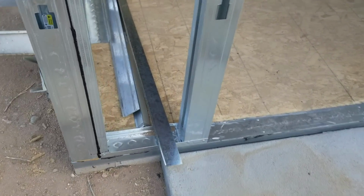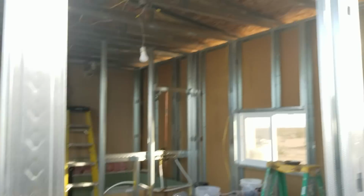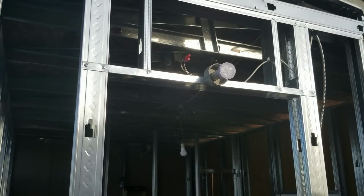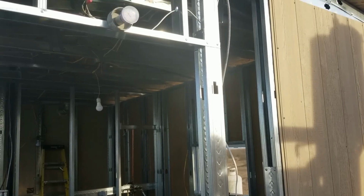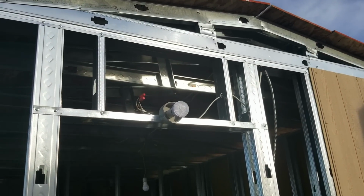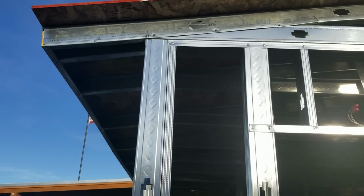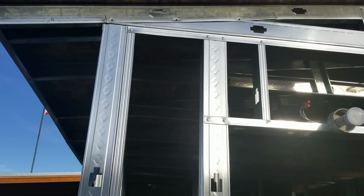Now, I did pick up Z flashing today, and this is Z flashing, and that will sit on top of these panels that go along this wall, and then the flashing goes up behind the next panel above it, so water can't get in the crack between the two. It comes down and drips over and comes out down the siding. So like I said, I will have a 1x4 tacked on to those studs up above there, but I can't do that until after I finish putting up all of the siding, because that's going to bring it out another 1/2 inch. So I've got 1.25 inches that's going to be sticking out. Then I'll snap my line, cut off the excess plywood, and then I'll be ready for roofing.